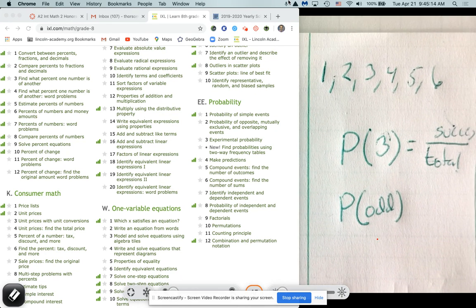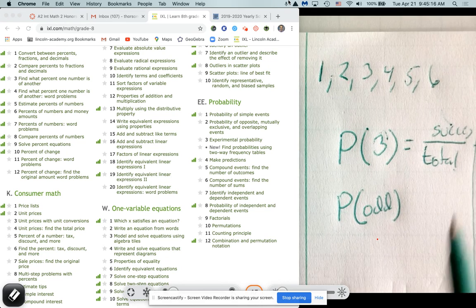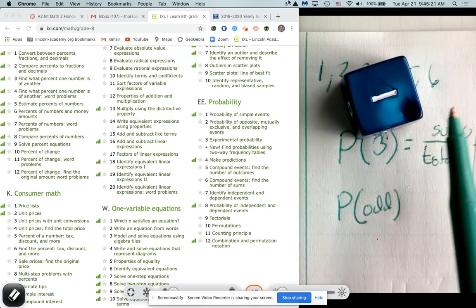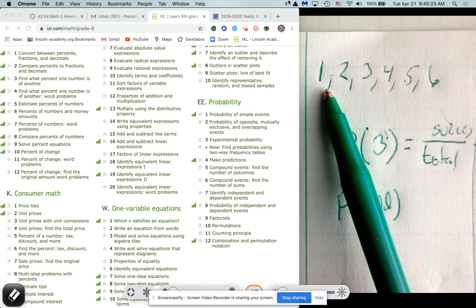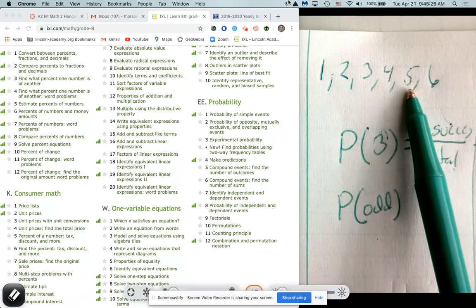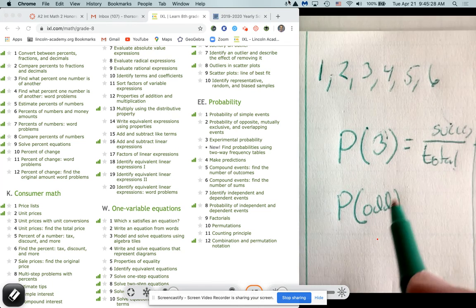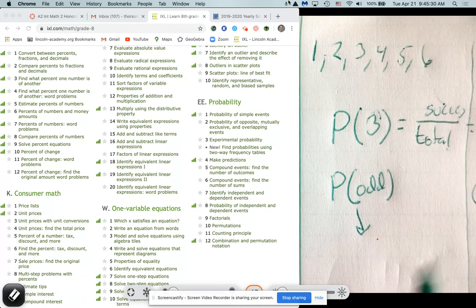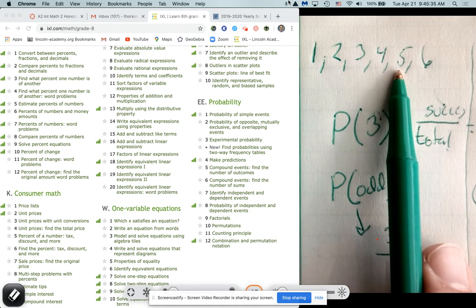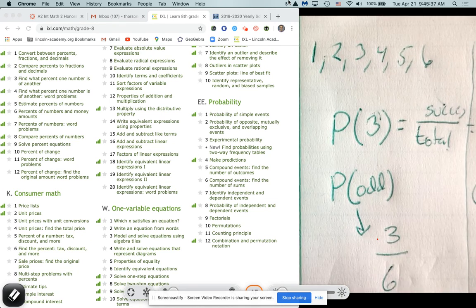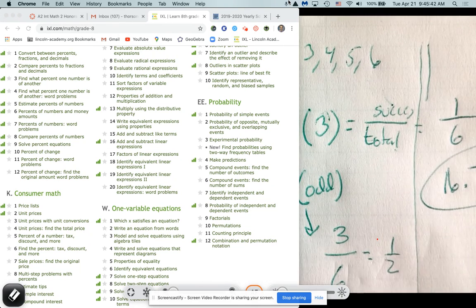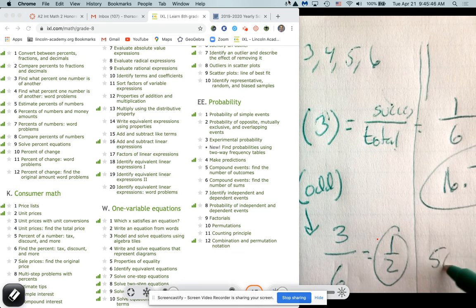But they might not ask for a single event. They might ask for a combination. Like, for instance, they might want to know what's the probability of you rolling an odd on this six-sided die. Well, how many odd numbers are there? There's 1, 2, 3 odd numbers. So the probability of rolling an odd would be 3 successful outcomes out of a total of 6. That would reduce to 1/2. A lot of times they will want the probability as a fraction, so you'll put 1/2. If they want it as a percentage, that would be 50%.